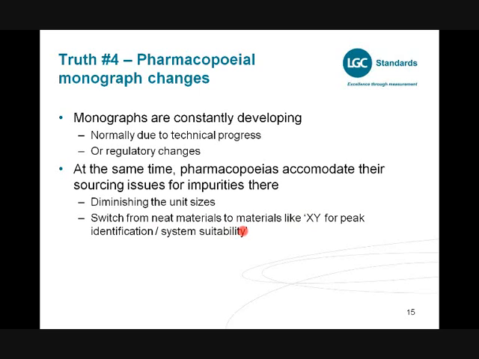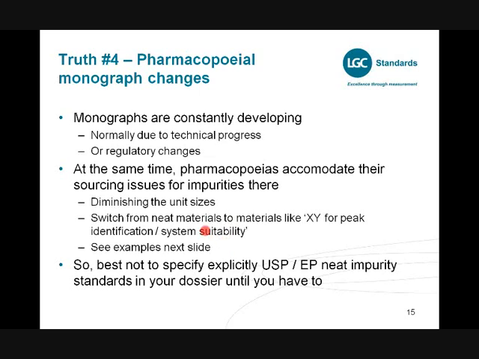That is all good to work with the monograph, because that is what they are made for, but there are a lot of users who use the materials from the pharmacopoeias also for purposes apart from the monograph. But what can happen is that the monograph is changing and then the reference standard for the impurity is disappearing and you do not have that availability anymore for that material. So what I want to tell you here is it is also again recommendable not to specify explicitly a USP or an EP impurity reference standard in your dossier.